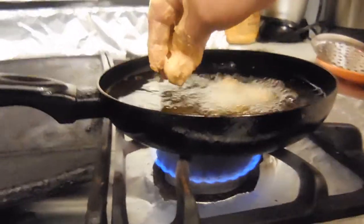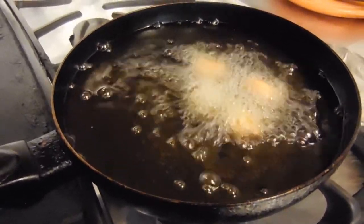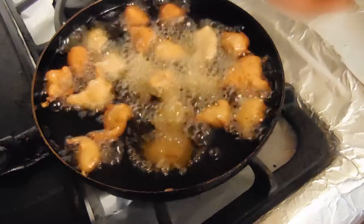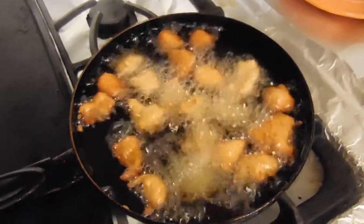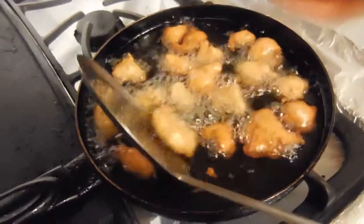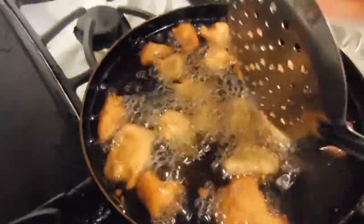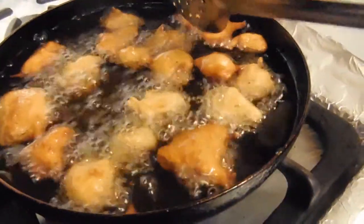Our heat is at a 3. We're going to continue frying these until they're good. If your oil is too high, you might need to lower the temperature. You want to cook these until the outside has a nice hard crust — you don't want a soggy, oily crust. Then put them on oil-blotting paper so it can soak up the excess grease. We're slowly stirring these. If you have any big pieces, fry them separately since they need a different temperature. We've now lowered the heat to about 1-2 so it can cook slowly and develop a nice hard crust.